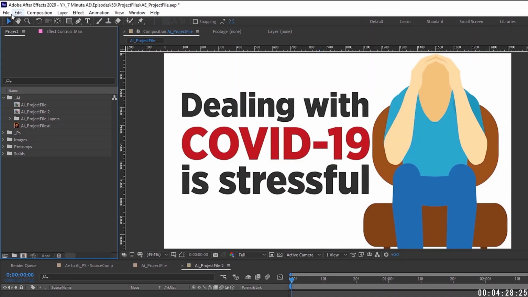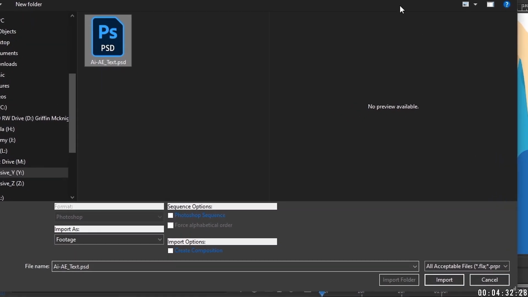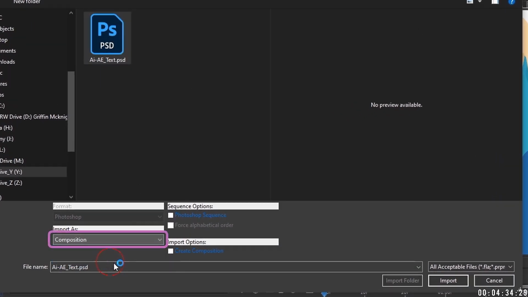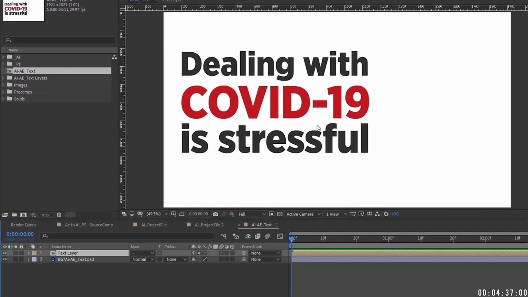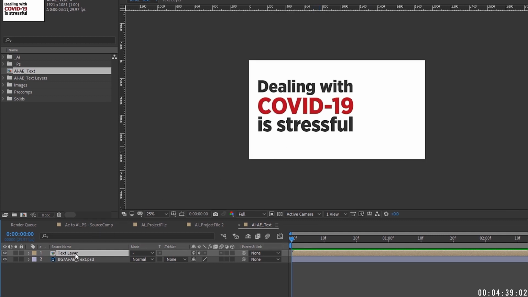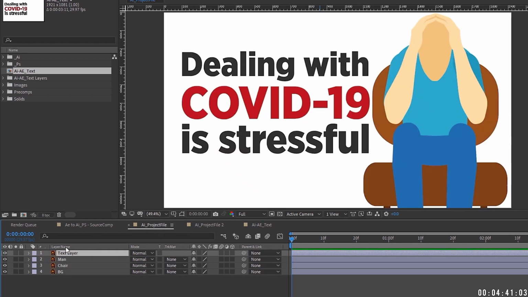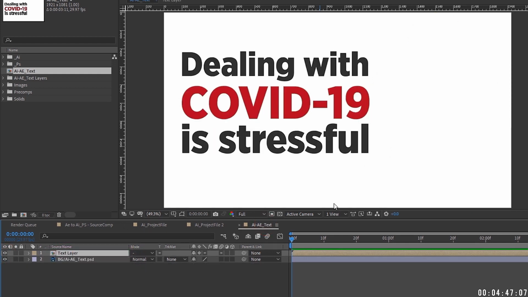And go back into After Effects, and now let's bring that in again. So we say import file, and it's going to be this file right here. We're going to import it as a composition. Now, if we go into this comp, we can see that it's placed perfectly. So this is our original project file. But again, remember, we couldn't use this text layer because you can't convert this vector into text. And then our text layer is right here. And as you can see, it's going to fit in perfectly.